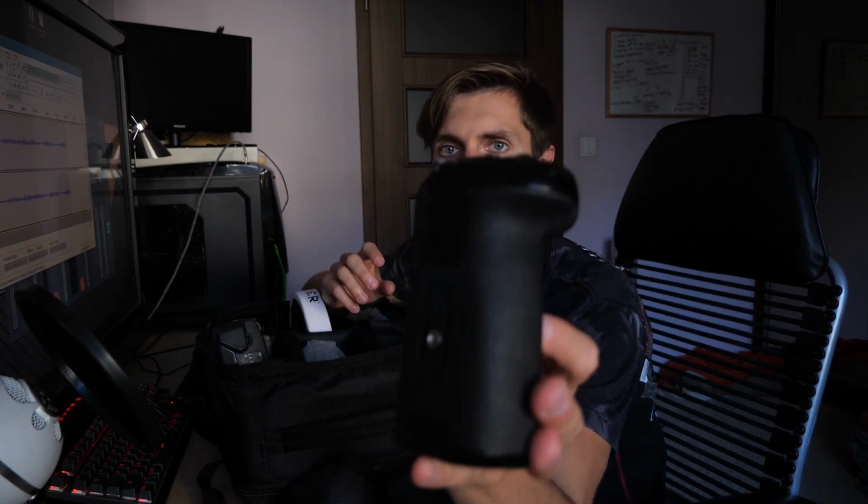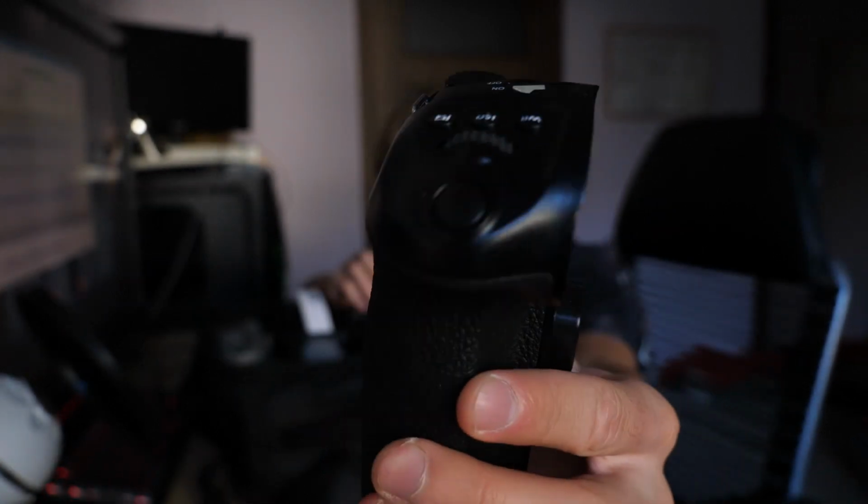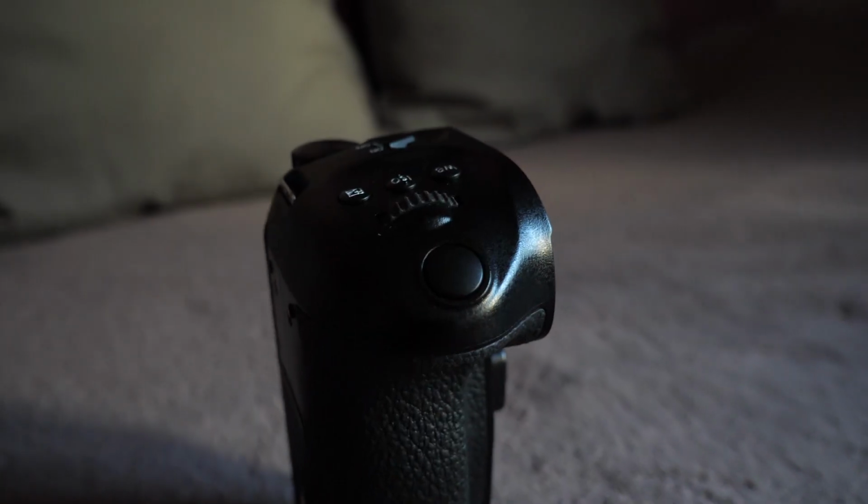Another thing is I have a battery grip, the Panasonic battery grip, which is really cool because it has all the buttons in here for portrait photography. It is really cool. Even if I don't use it, I'm still not really sure if I want to use it or not. So far I have been using this more like a compartment for a second battery, but I'm still in a testing phase. It's good for portrait photography because you get the extra buttons and settings here, but it adds extra weight, so there's a downside to it. For now it's in my backpack, and every now and then I have it on, off. Still don't know what I want to do.